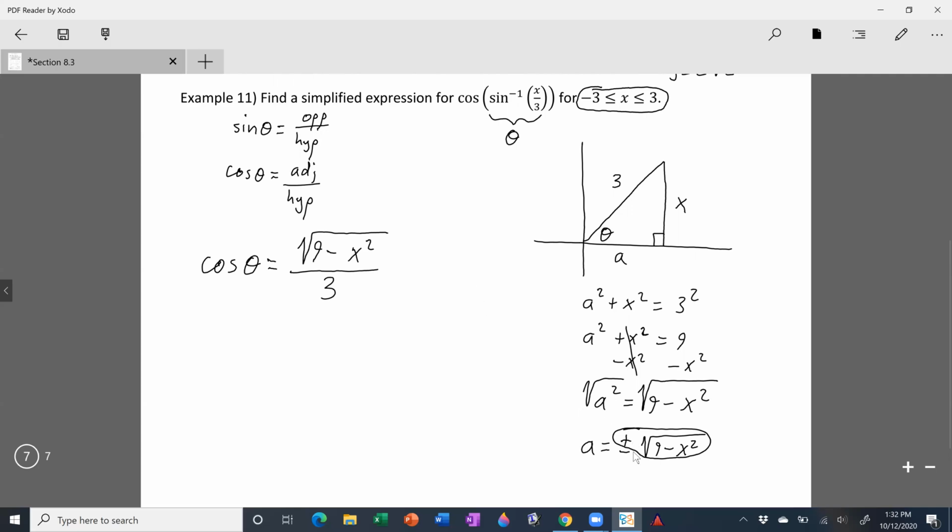There's a chance that you might need to put the plus or minus version in there, just to say that there are two different possibilities depending on the quadrant that you're in. For sine inverse, we don't know if this expression is positive or negative, so there could be two different possible answers. So just to be on the safe side, unless I got any extra information, I would go ahead and put the plus or minus there.